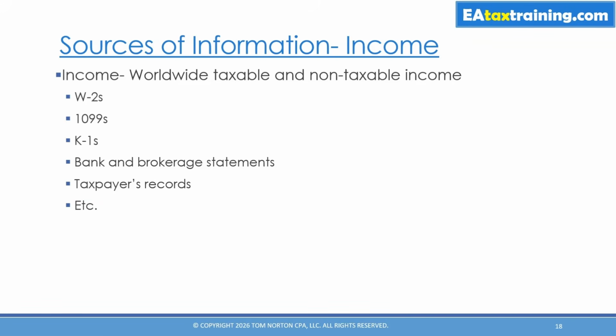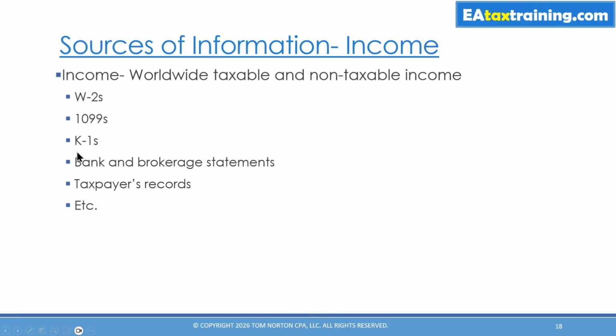How do you get this information? Well, other than just talking to the client, they may have certain forms, such as W-2s. If you've ever had a job in the United States, you are familiar with what a W-2 is. That is the statement you get at the end of the year that shows you how much you made and how much was withheld, etc. Then there can be 1099 forms. Those are those forms you get if you have interest or dividends, or if you have non-employee compensation, reporting income to you, 1099s. Then there can be K-1s.